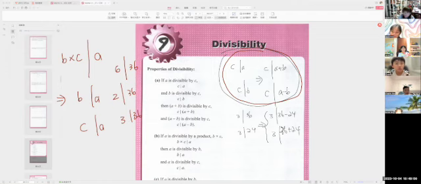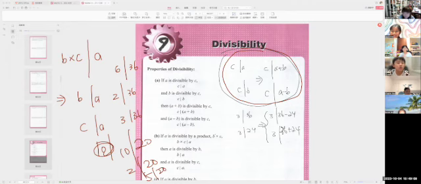Right? Everyone give me an example. Come on, Elaine. 10 is divisible by 5 and 10 is divisible by 2. And 20 is divisible by 10, and 20 is divisible by 2. 20 is very good.